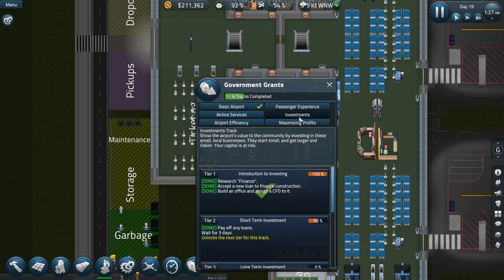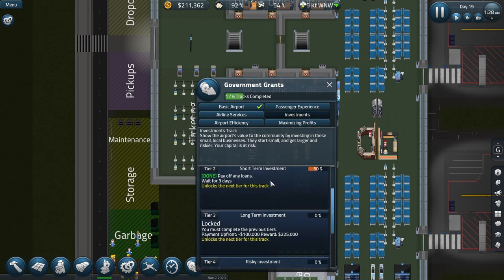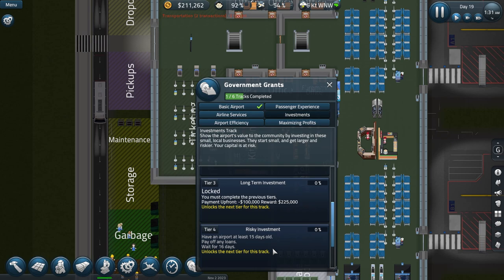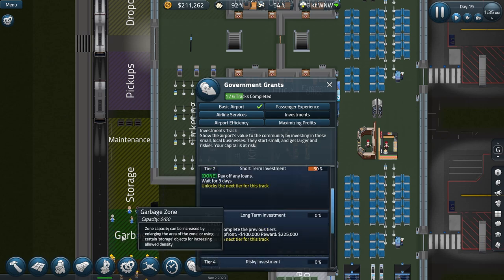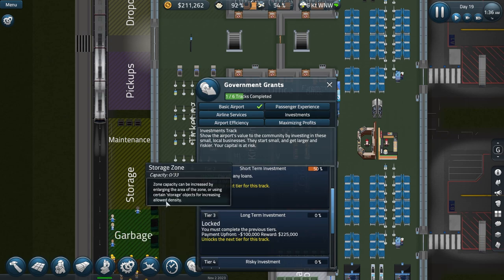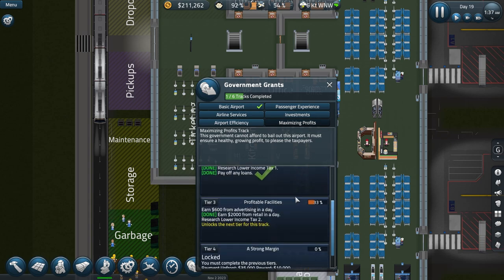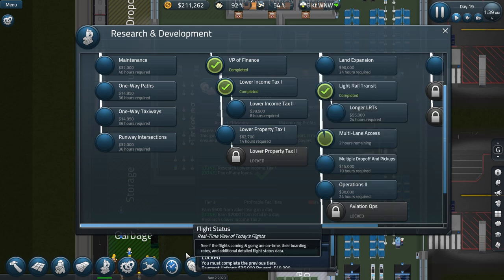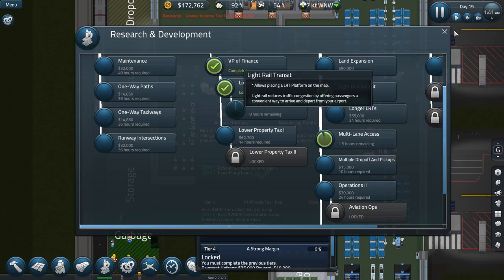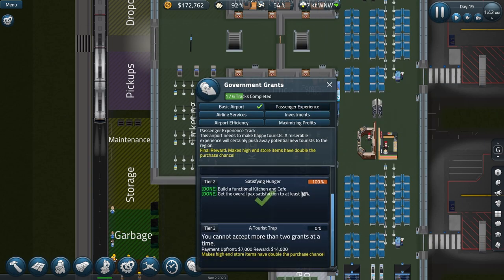Let's look at our other grants. So we're working on that one. This one, again, it's going to cost us a lot for it. And this one might actually lose you money, that tier 4. Tier 3 is, you're making $125,000 on tier 3. You have to wait 7 days to make that. Was that what we need to do? Lower income 2. Passenger experience. So we got to wait for those to finish.